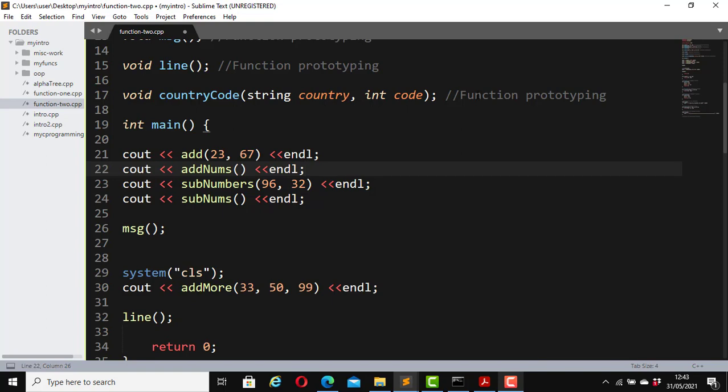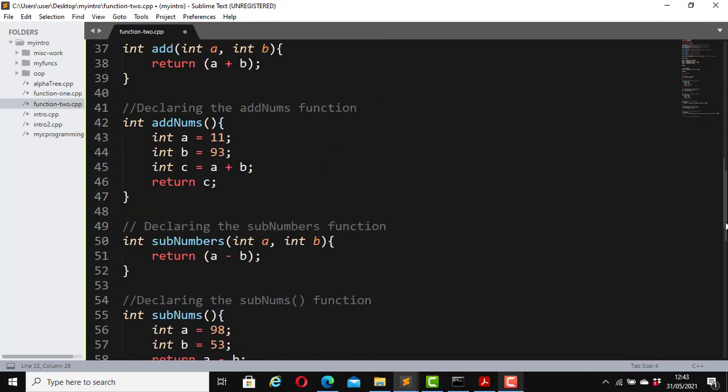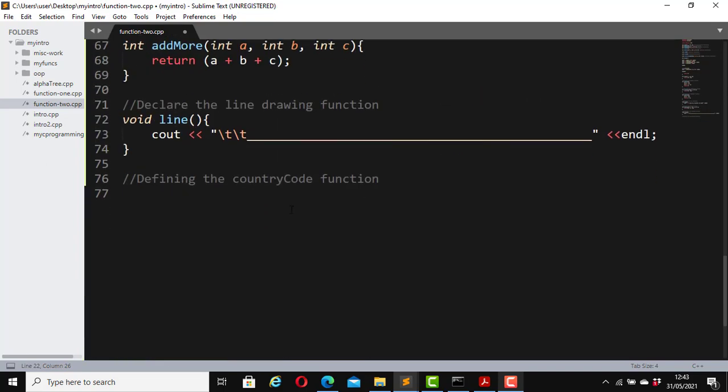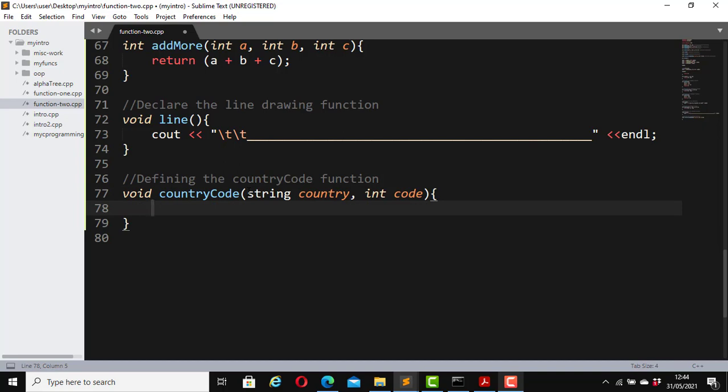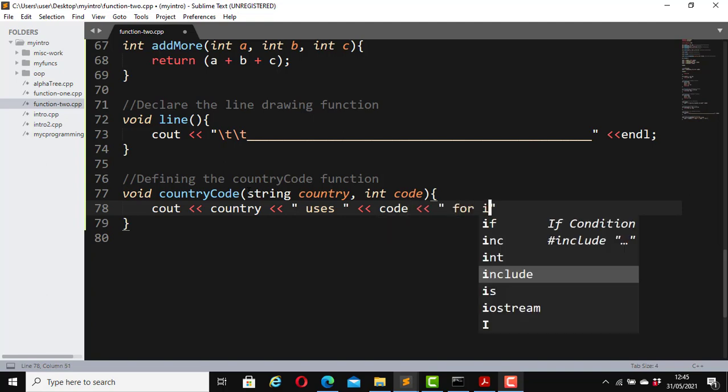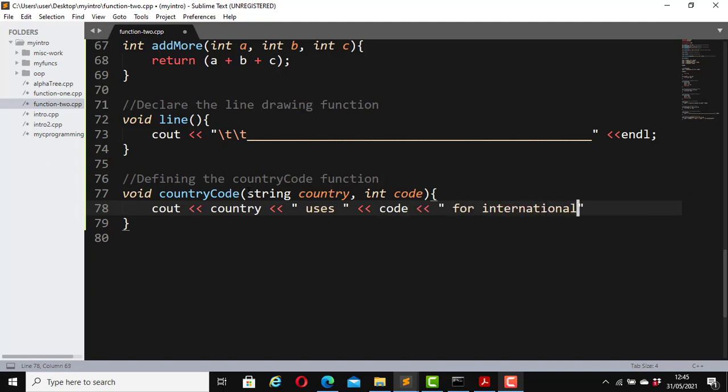So we've just done the function prototyping here. Now let's go and define our function. Defining the countryCode function: void countryCode(string country, int code), just like we did the prototyping. Now we say country uses code for international dialing number.